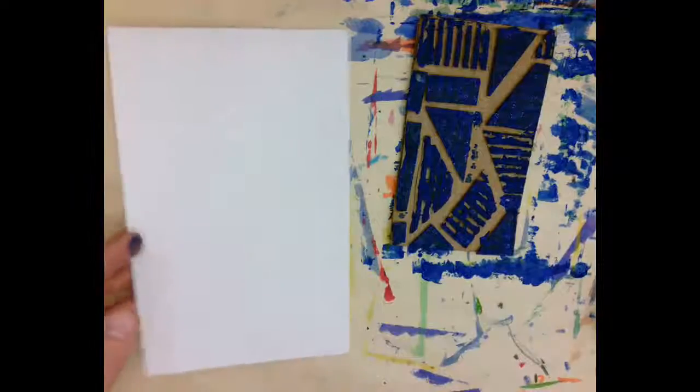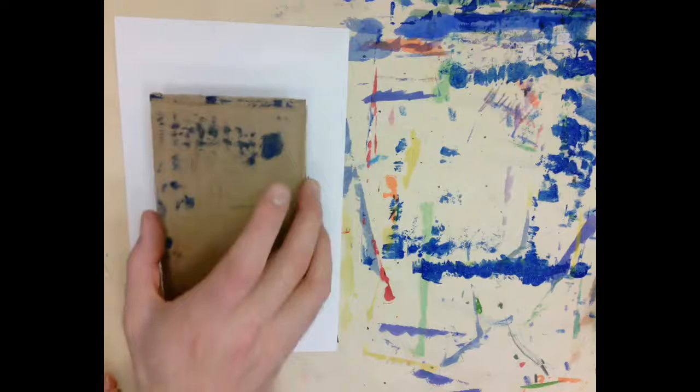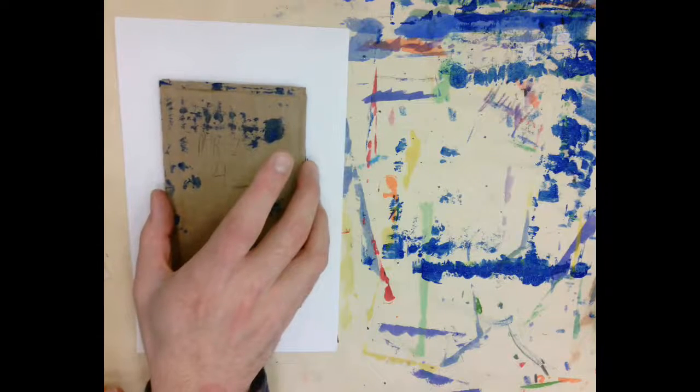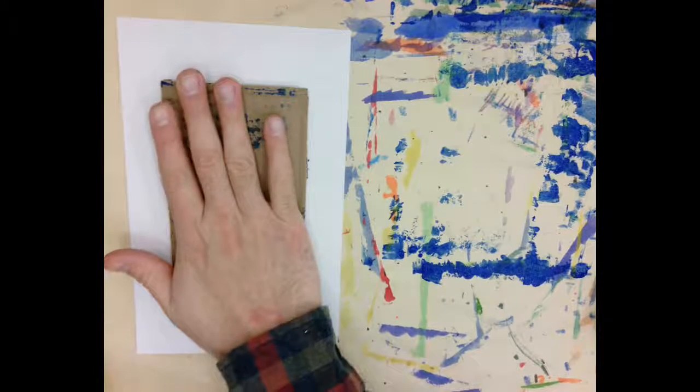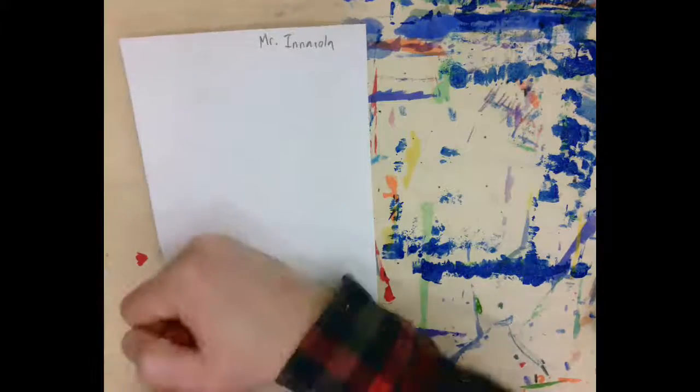So let me move my camera over here. Here's my piece of paper. The name's on the back. I'm going to flip that around so I have the blank side. Then you're going to take your printing plate, flip it upside down, try your best to fit it right in the middle, give it a press, and then flip it over one more time, and then give it a rub.